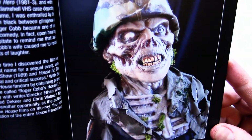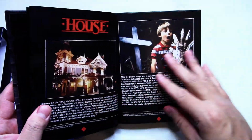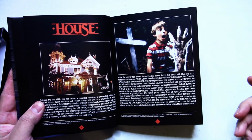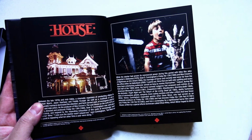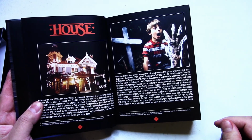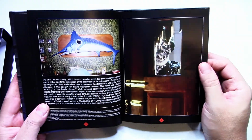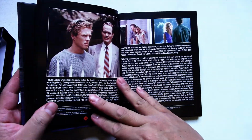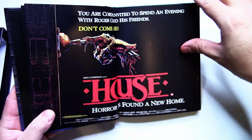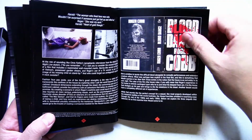That's cool. I don't know if that's like a toy or what, but really cool. House was done by Sean S. Cunningham. And if you're familiar with, of course, Friday the 13th and everything, it does have a very Friday the 13th feel to it. So I love it. And if you're like me and you love all these cool oldies from back in the time, and I used to love going to the video stores and checking these things out. Always love the cover art of a lot of these things.